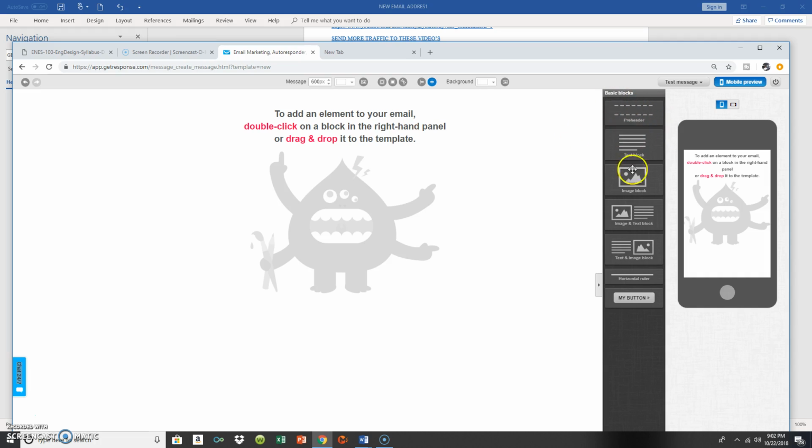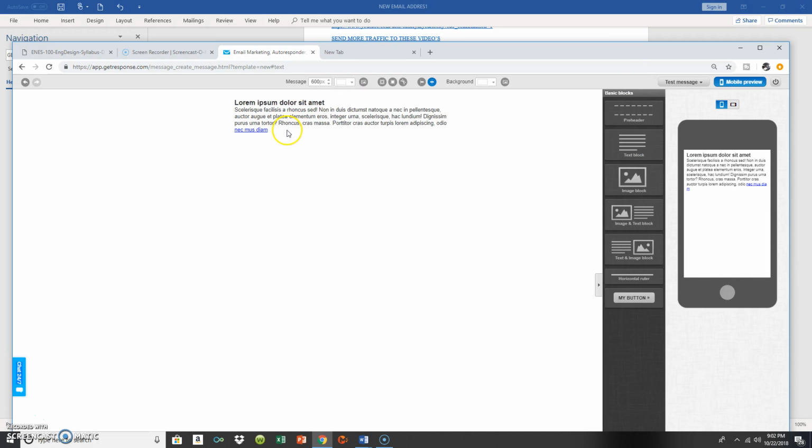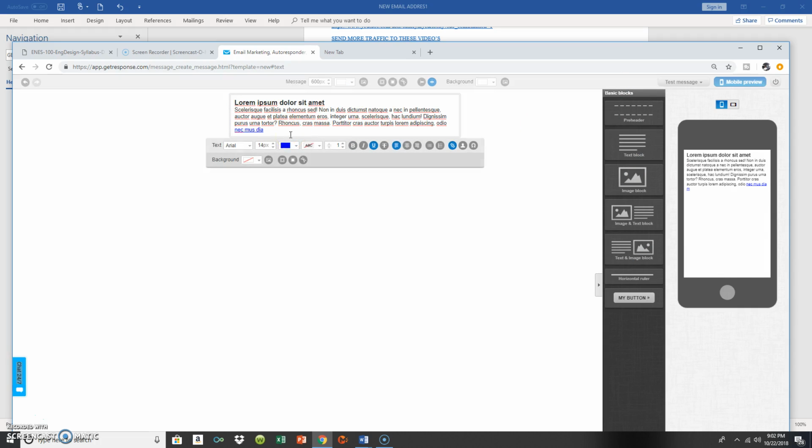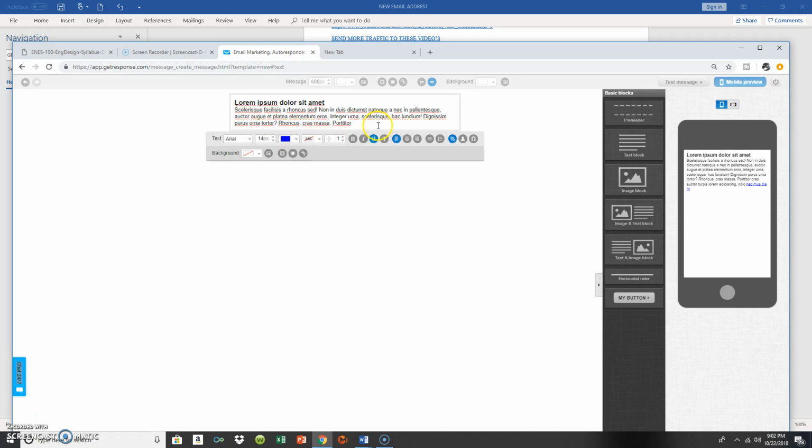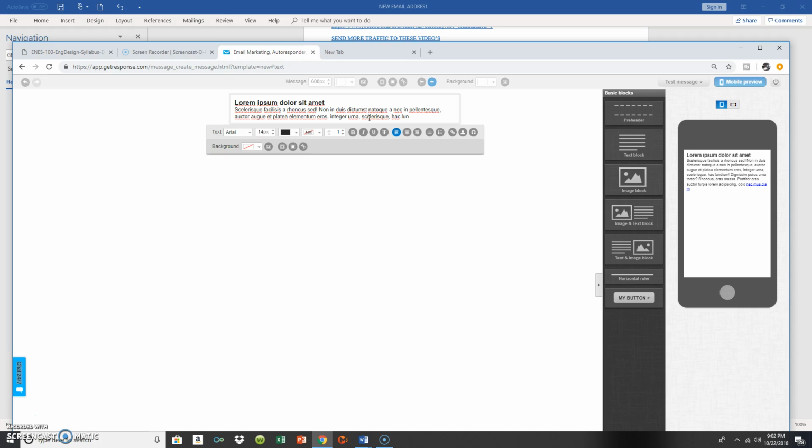Now, over here on your right, if you're looking over here, guys, you got text blocks, you got image blocks, all kinds of creative things you can do when you're composing your email. I always just use text blocks most of the time, so I hit that, right? And it's going to populate, so I can go up here and start writing my actual email. So once that block populates, this is cool, guys. I'm telling you, this is the coolest thing, man. You talk about getting people on your list and starting to correspond with those people via email marketing. You can do all kinds of creative things when you get inside here.